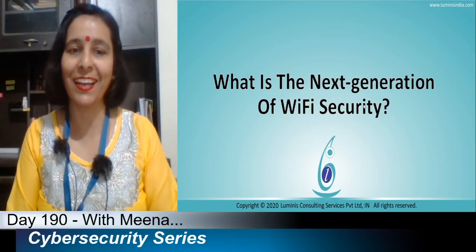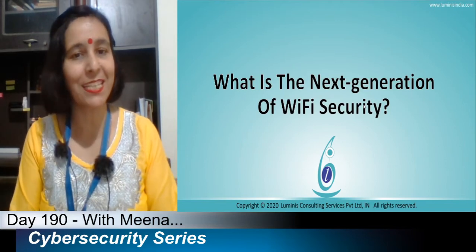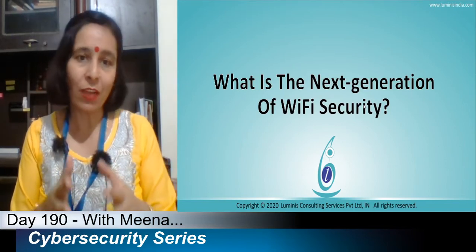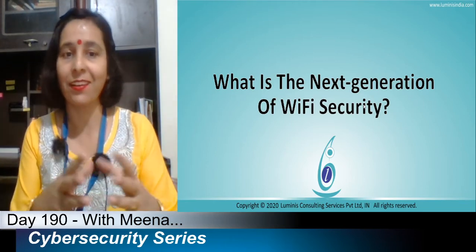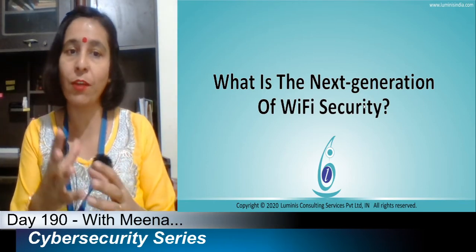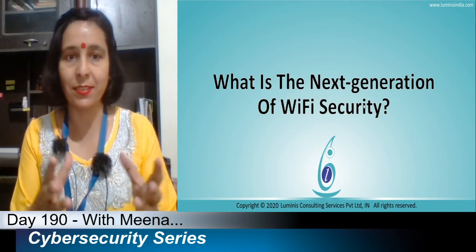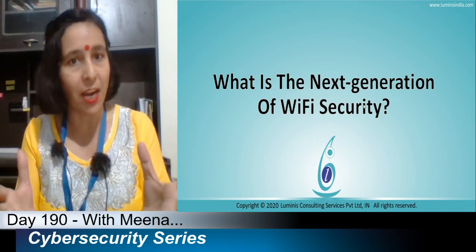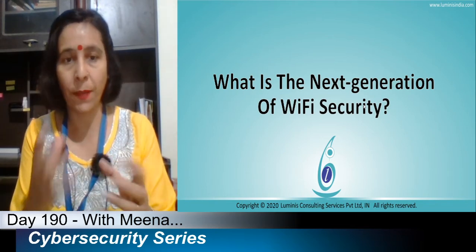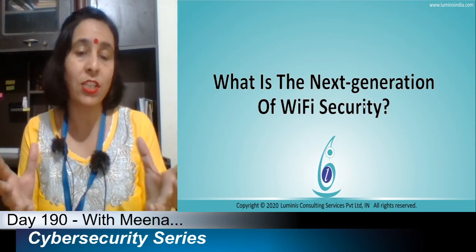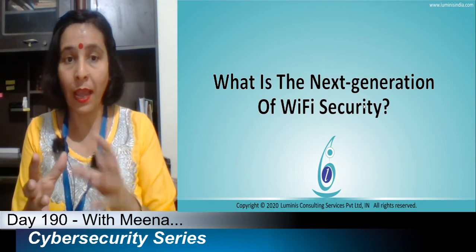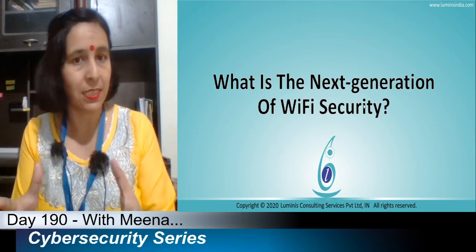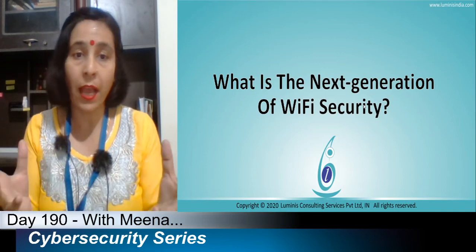This side is Meena and today I will discuss what the next generation of Wi-Fi security is. When we are accessing another device with the help of Wi-Fi devices, that means we are throwing our data in the air, and that data is accessible to anyone who is within the range of that particular Wi-Fi device. So they can have access to it.